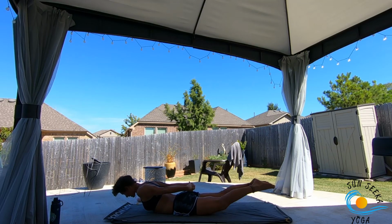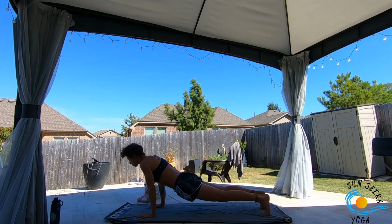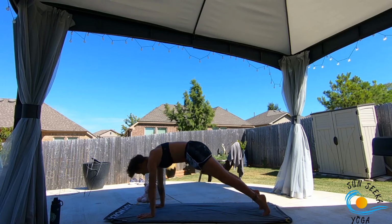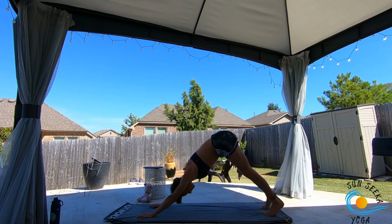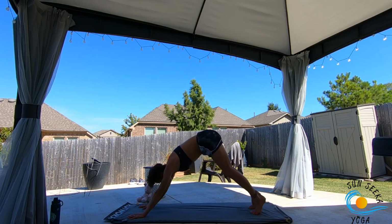Take an inhale, keep the interlace, send the legs long. Exhale, plant the hands, tabletop or plank, downward facing dog. Look towards the top of the mat, step, walk or float to Malasana.